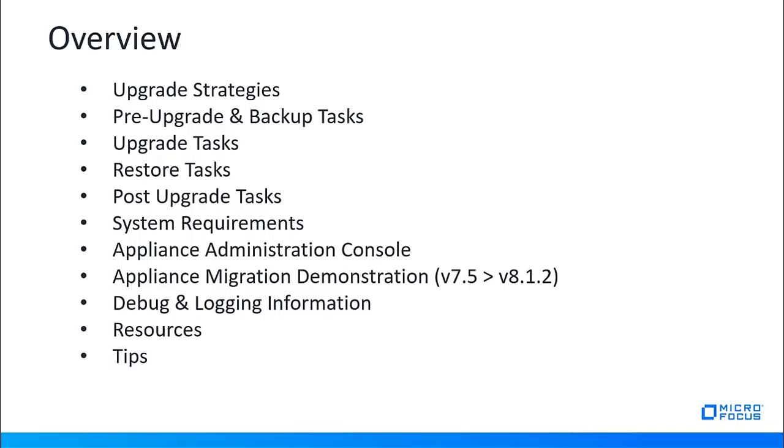Some of the things we'll overview today are the upgrade strategies, the pre-upgrade and backup tasks, other tasks like upgrade, restore, and post-upgrade tasks, system requirements. We'll talk a little bit about the appliance administration console, the appliance migration demonstration itself going from version 7.5 to version 8.1.2, debug and login information, along with resources and tips.